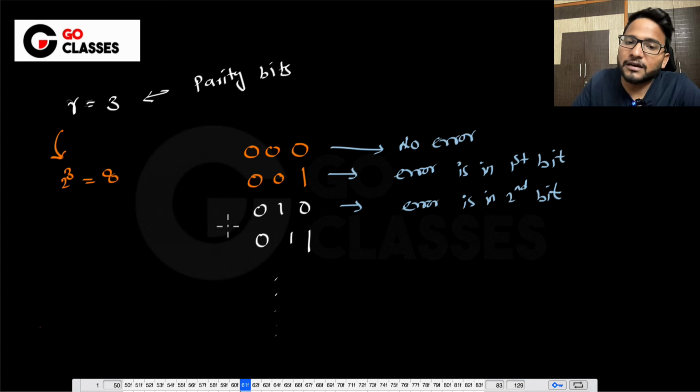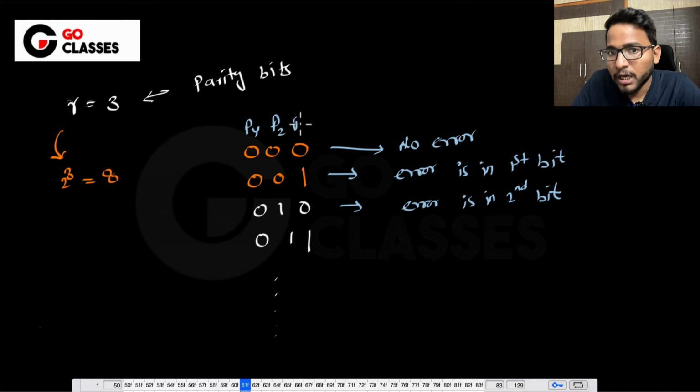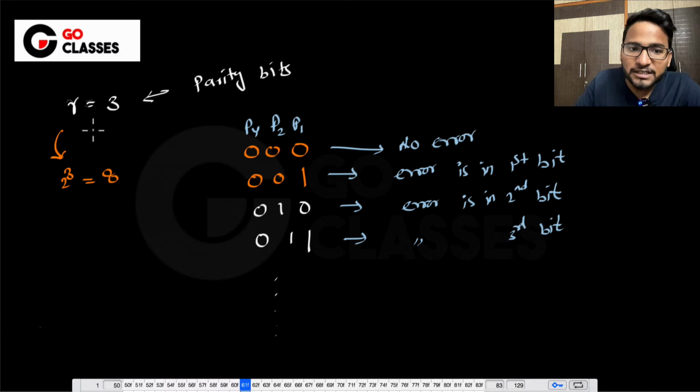See, the values 0 1 0 mean that, let's suppose this is P4, the third parity or whatever you want to call it, 0 means P4 is indicating no error, P2 is indicating that there is an error, and P1 is indicating that there is no error. So these are the indications. I hope you understood. And similarly, let's suppose this means the error is in the third bit, which means these are the 3 bits 1 2 3, and these are a total of 8 combinations.